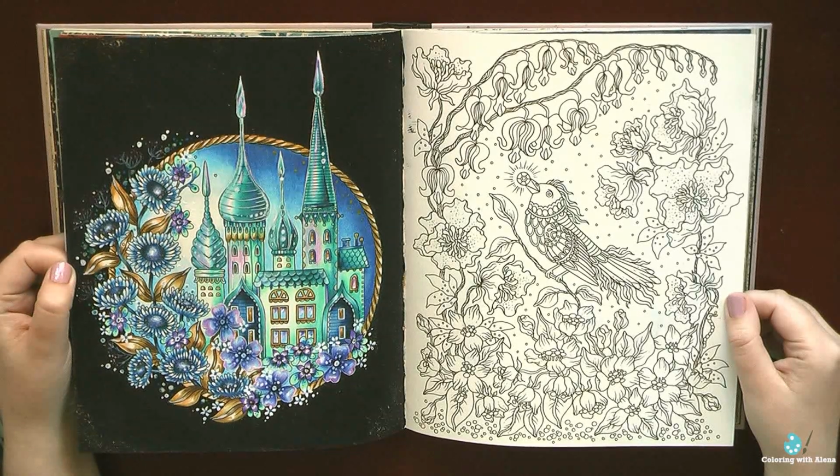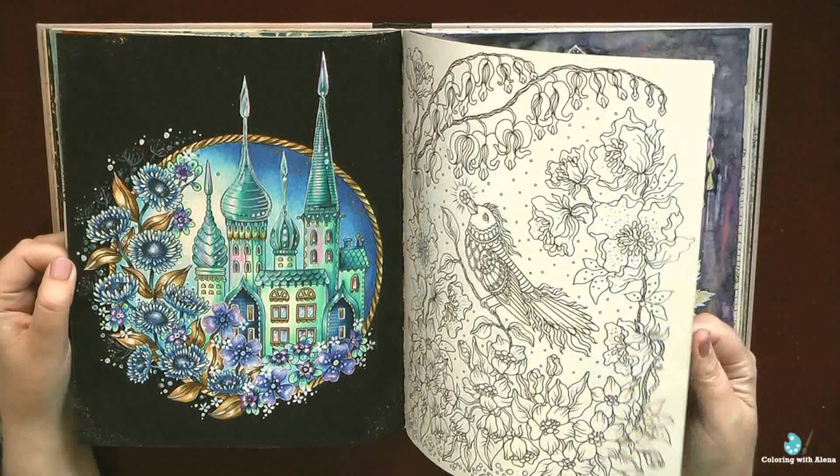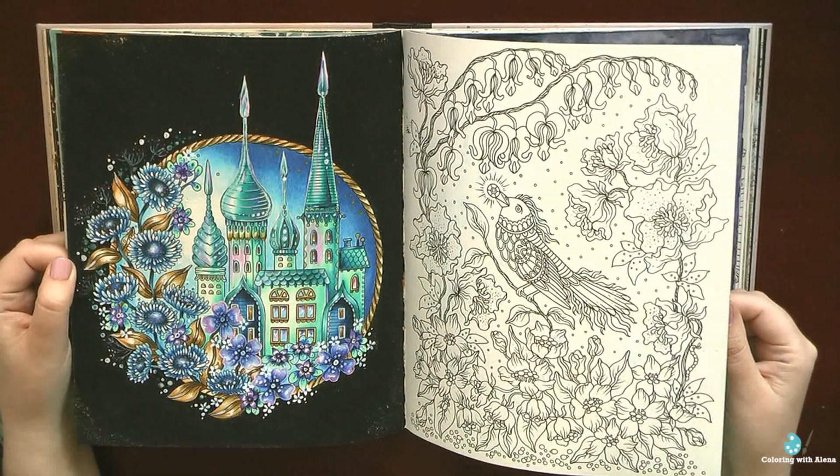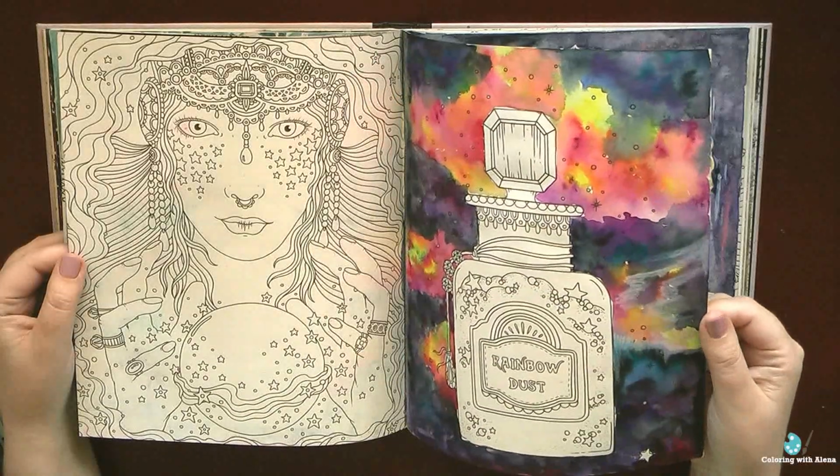This one I love. I don't very often color in limited color palette, especially in the beginning. Now I try to use more often limited color palette, so that's why I love this small picture.